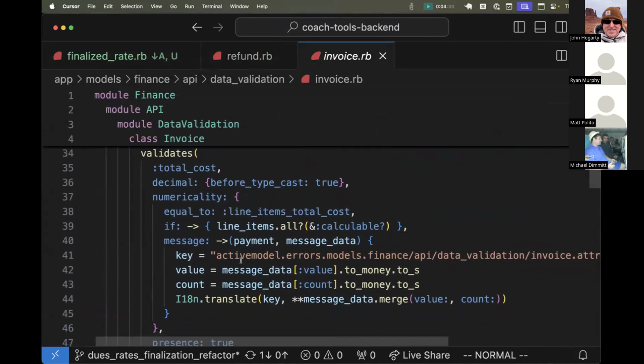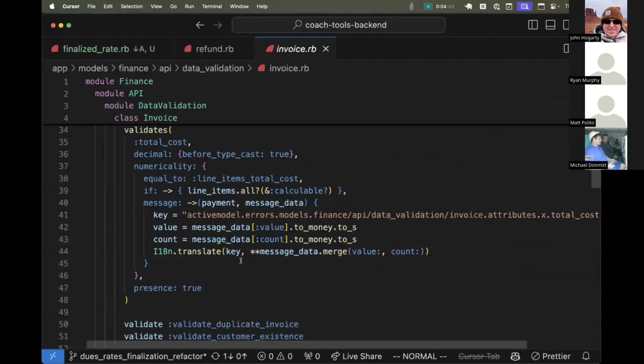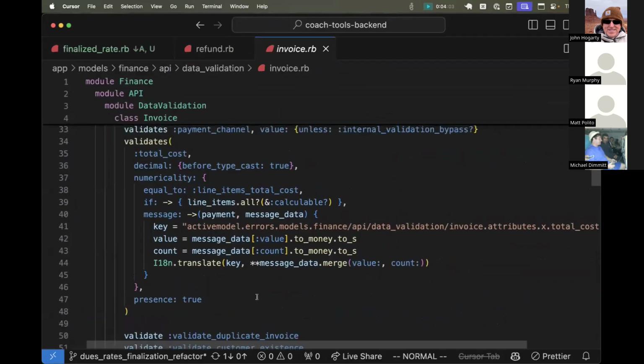So let's take this validation as an example. Actually, let me attach one. We're validating total cost, the kind of validation, but for this particular one, we want to not only customize the message, but we want to pass data in that's different than the validation allows.